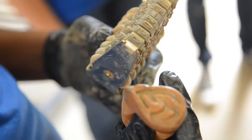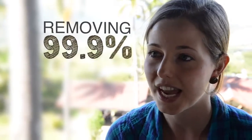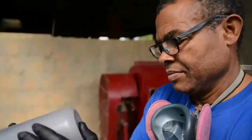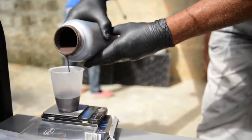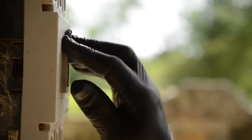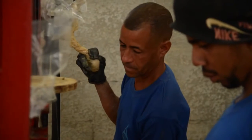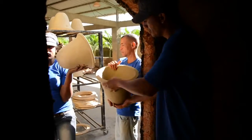Day after day she worked and finally developed a filter that would guarantee removing 99.9 to the 6th power of all bacteria. The filter is made out of 3 natural ingredients: clay, sawdust, and nanoparticle silver. We take those 3 elements and we mix them all together with a strict protocol, weighing everything so that everything is precise. We then take the mixture, put it into a mold, and set that out to dry. Once it's dry, we put it into the kiln to fire, and that's when the magic happens.